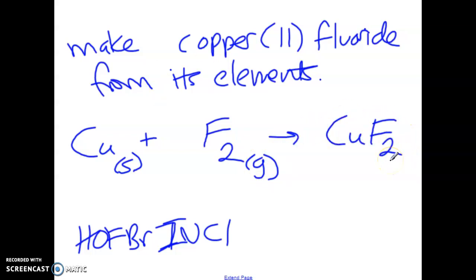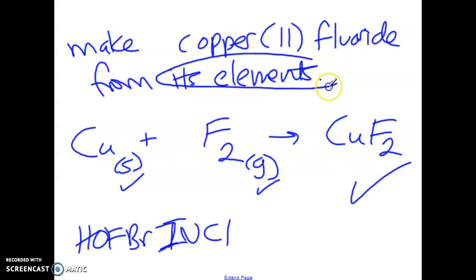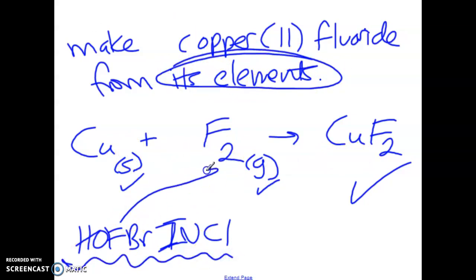So at this point, I expect you to know this is a solid and that this is a gas. Right now, I don't expect you to know what this compound is. By the end of the unit, yes, but right now, no. It's actually already balanced. So when you're doing this, remember if it says from its elements, if it's a Hofbrinkel, it comes with 2.